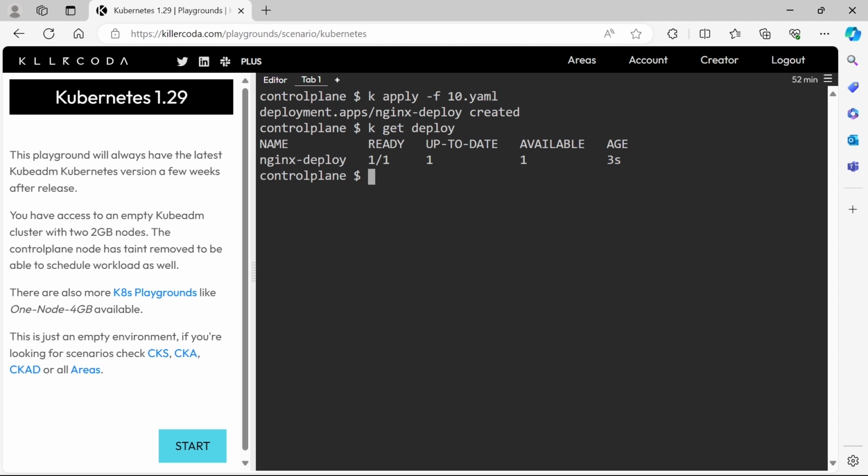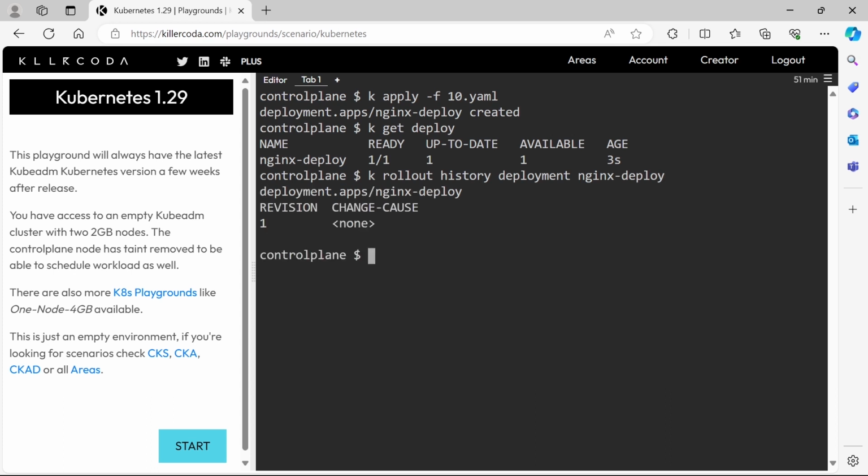Let's check for rollback history. Next, just edit and upgrade the Nginx version and check the rollback history.